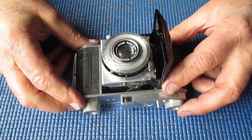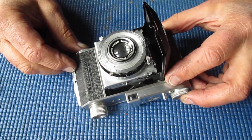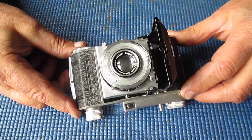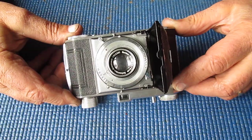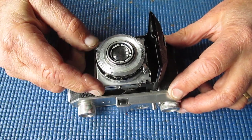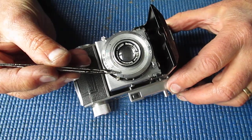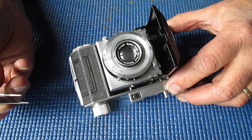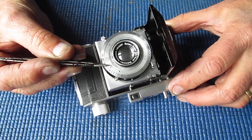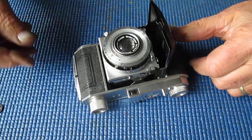Having a quick look over the camera to see what sort of condition it's in. The lens looks pretty hazy and dirty, but that might just be 50 years worth of fingerprints on the front. We'll wait and see. The focus moves comparatively smoothly. That's unusual. Usually they're well bunged up. There's a nameplate missing here. Now that would have had Kodak on it, and it also would have had a dot symbol on it, which has been represented here by a black line, which you'd set your shutter speeds against.